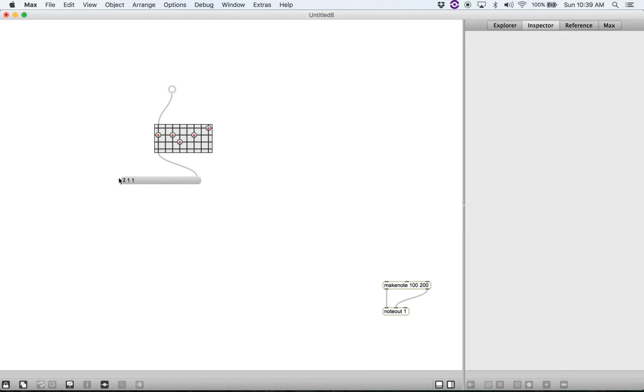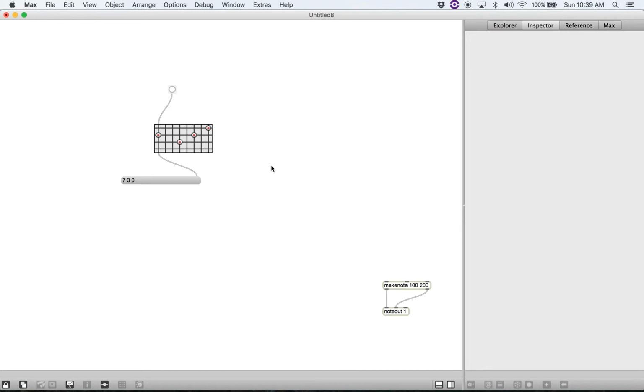You get, I think, column, row, and the argument. And the argument is only 0 or 1. So in this case, this is column 2, row 0, 1, and on and off.